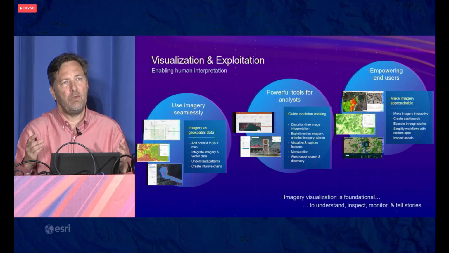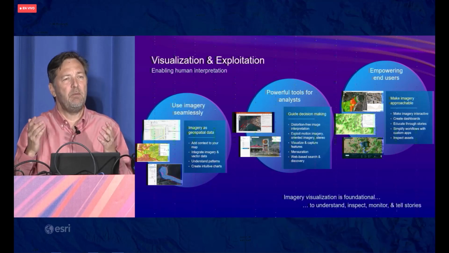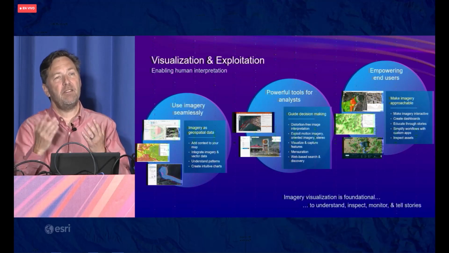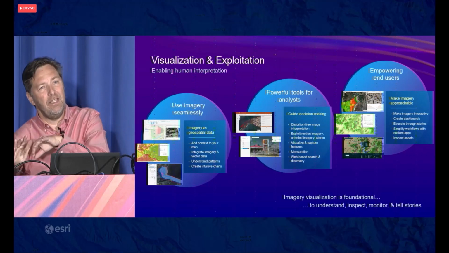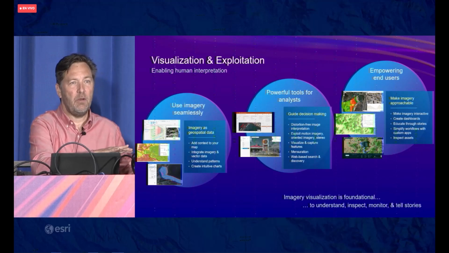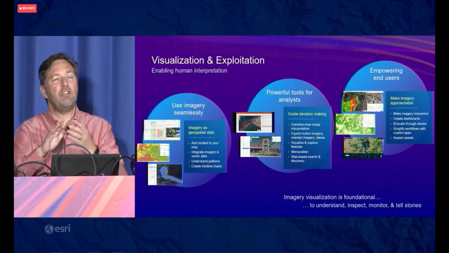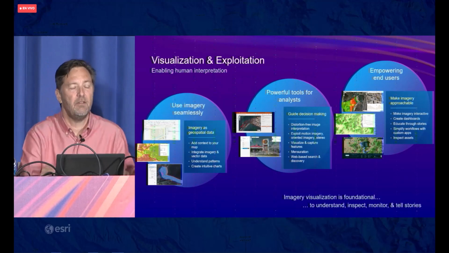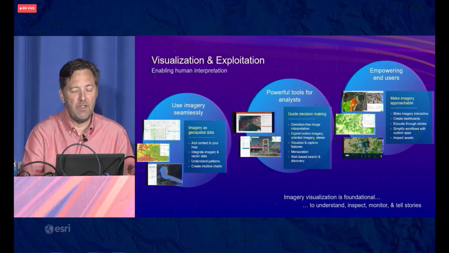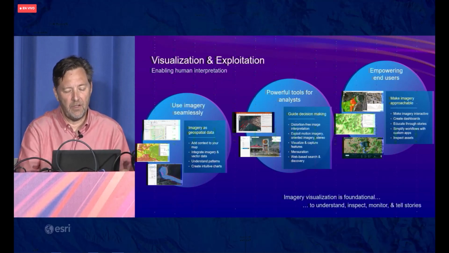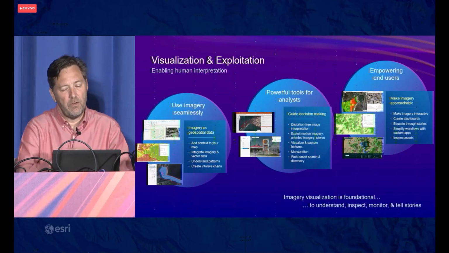It also includes, for example, working with satellite imagery and being able to transform the map into the image space. So instead of rectifying the image to the ground, which is typically what we do in GIS, you actually take the map data and transform it into an image, which basically makes the image the center of what you're doing. There are various reasons why that is done, to ensure that there's no resampling of the data and things like that. So those are the powerful tools for analysis.